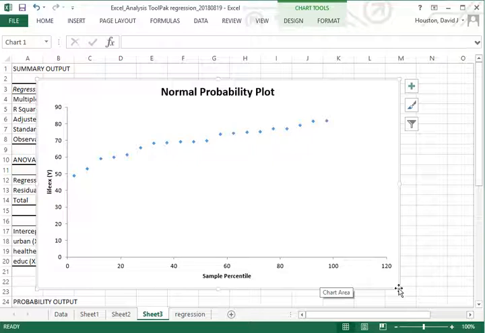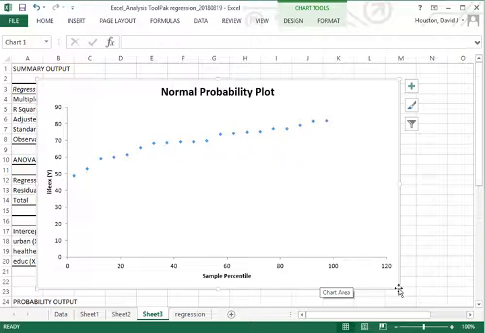Now, a normal probability plot is nothing more than a graphic technique for assessing whether or not a variable is approximately normally distributed. And this is a key assumption of regression for hypothesis testing. The data are plotted against a theoretical distribution in such a way then that the points should form an approximately straight line if the data are indeed approximately normally distributed.